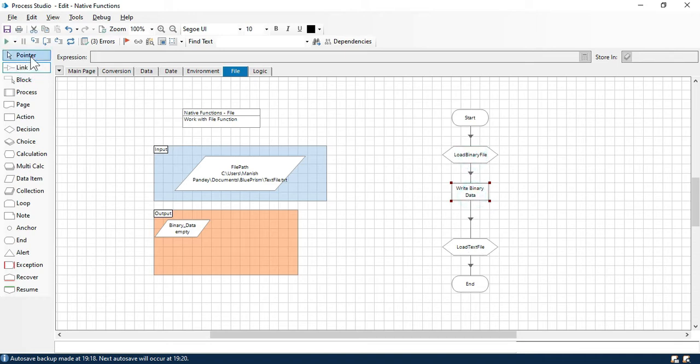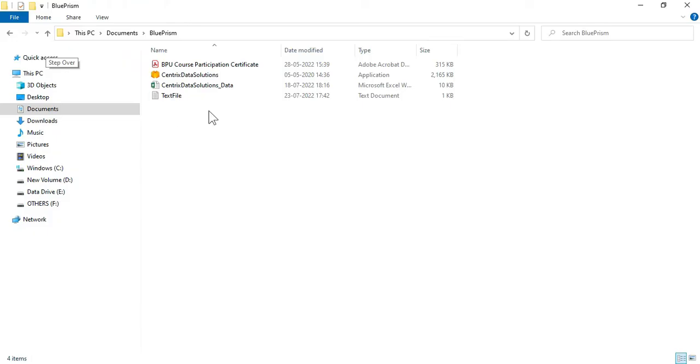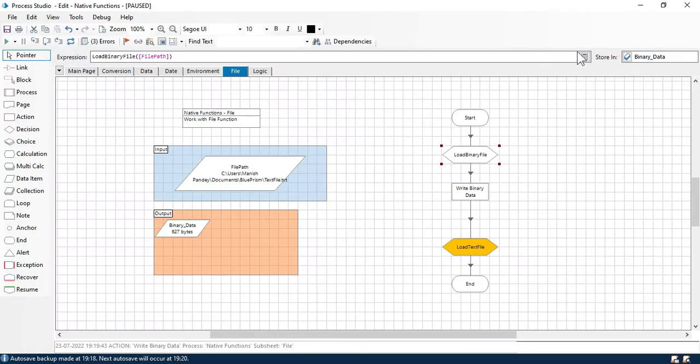Let me connect here. Right click, set next stage. Now using this load binary file, we have read the contents of that file, and now using this write binary data, we are going to write here, and it will create a new file, that is new file.txt, and then it will write the same data that we are getting here.